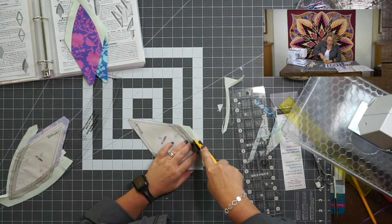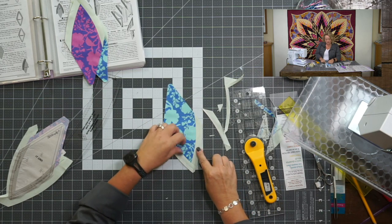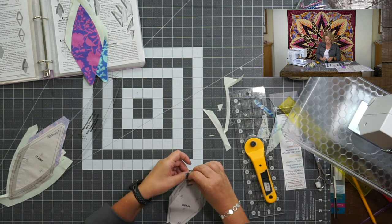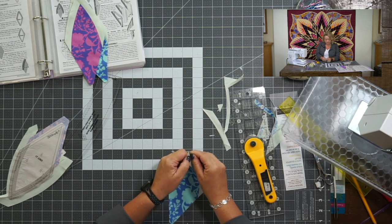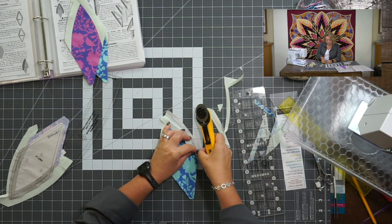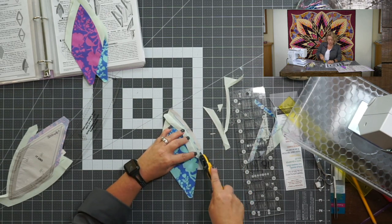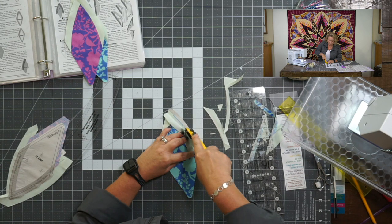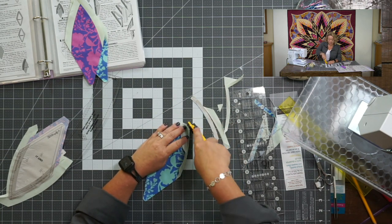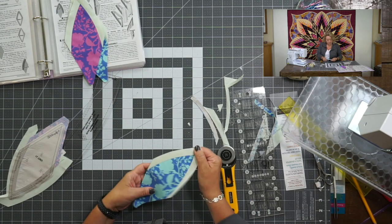Now this is where I'm trimming off that basting edge with my rotary cutter. Okay, so we did the pre-trimming before, but this is where we want to come back, pull that back, and you can see that little bit of that lip there. So I tend to prefer this way because I have to come back and trim this off anyways. So I'd prefer not to fold that paper back and not have to do this a second time. Another little trick, sometimes instead of grabbing the scissors, I'll just nip that off with my rotary cutter when I'm cutting that. Now that unit's done.